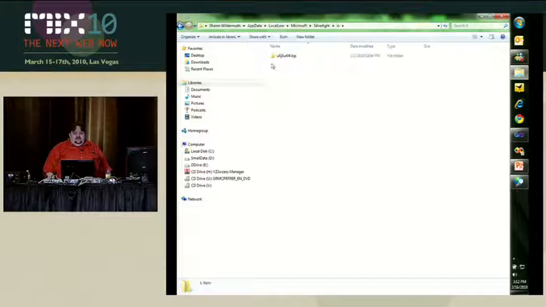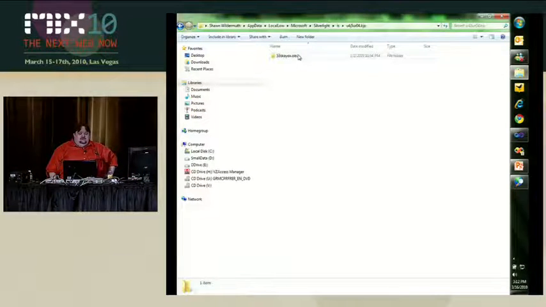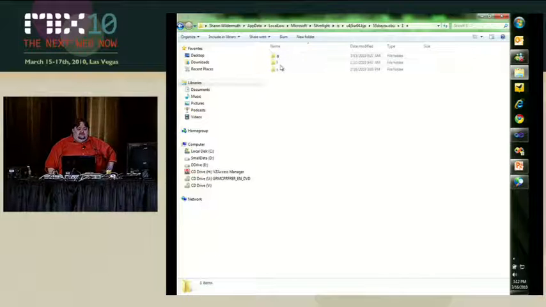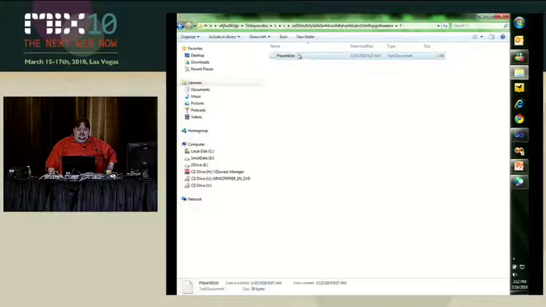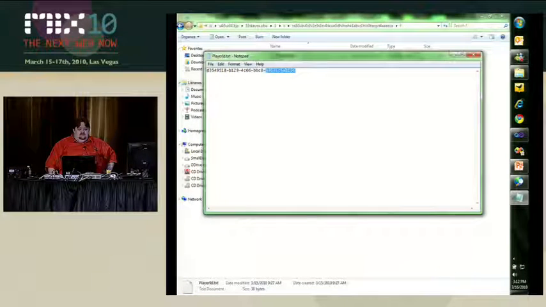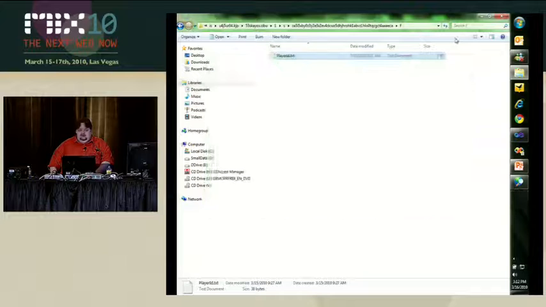And under this directory, they have these obfuscated names for the directories. And the store. So I happened to pick one that didn't have any data in it, luckily. So here's a player ID text that someone put in. Some data that they wanted to store. So you might think, my mom's never going to go there, right? Well, luckily search is built in, right?